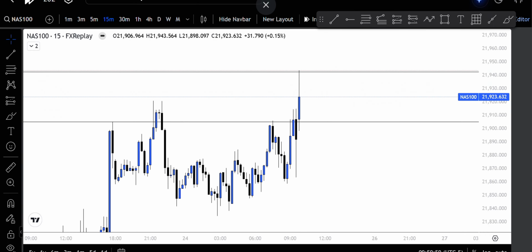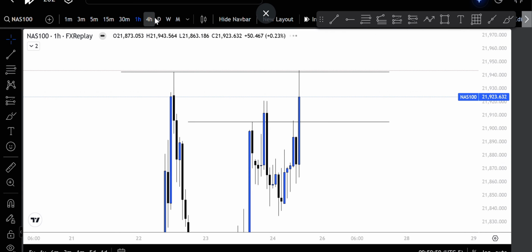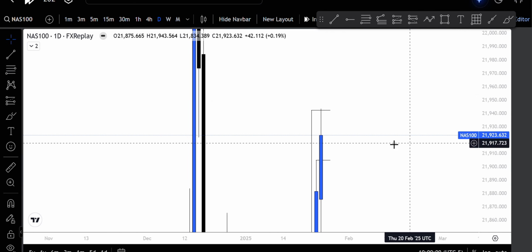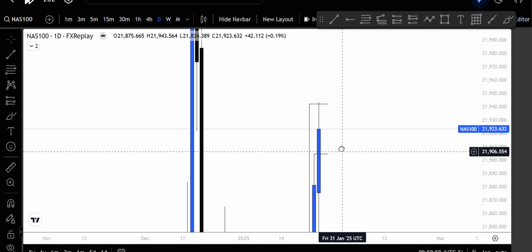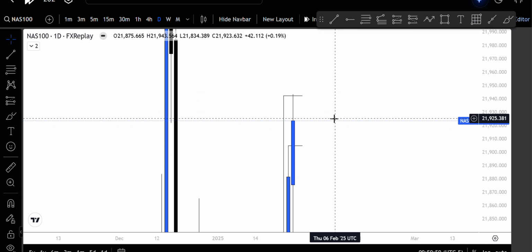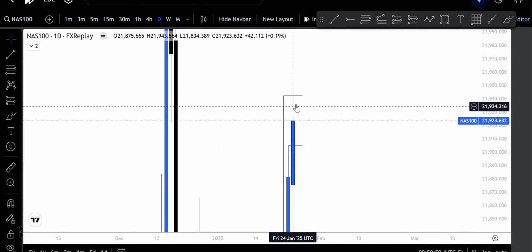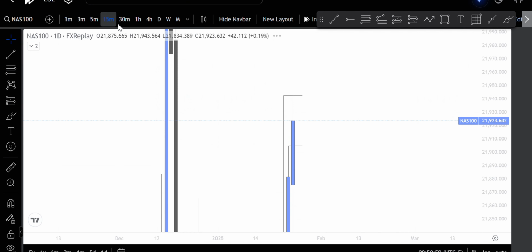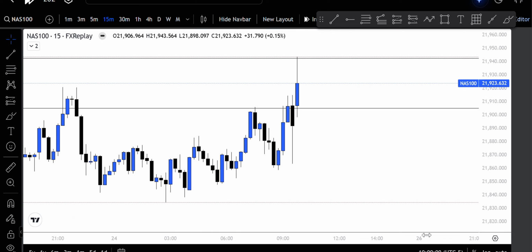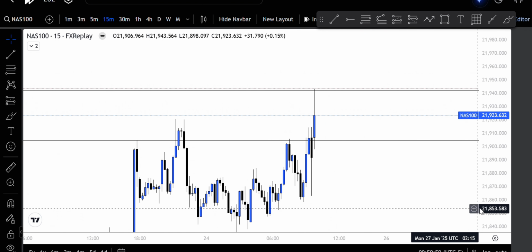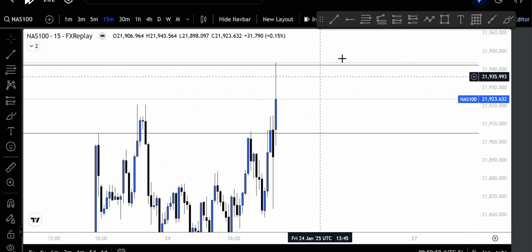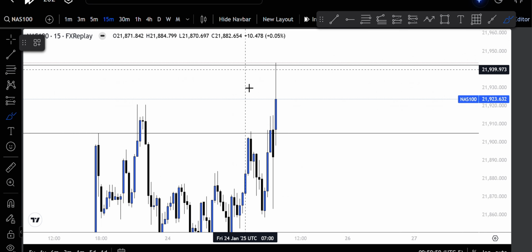All right, so as you can see right here, let me show you on the daily. Yeah, I think we can see on the daily. So on the daily, previous day high got swept already, as you guys have seen, and this previous day high has been swept right now by New York Open. You can't see really well, but it's 10 a.m. And this basically indicates that I'm now, and also you can see this huge wick.